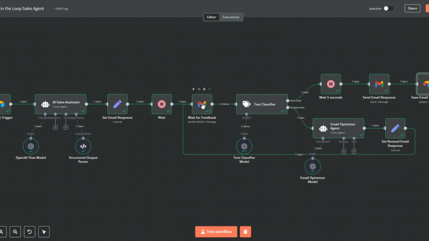And then if we disapprove the email again, it's going to be set as disapproved, regenerate the email again, and then send to us for us to approve the new email. If we approve the new email, we're going to wait a few seconds and send the email response to our client and save the email response to our field on Airtable using the simple workflow that we've created with N8N.